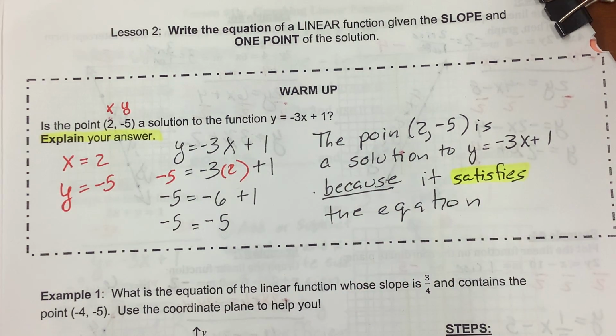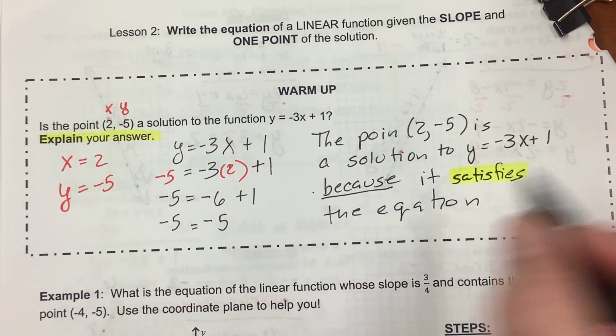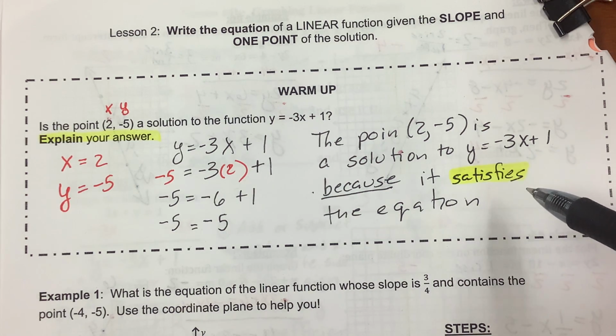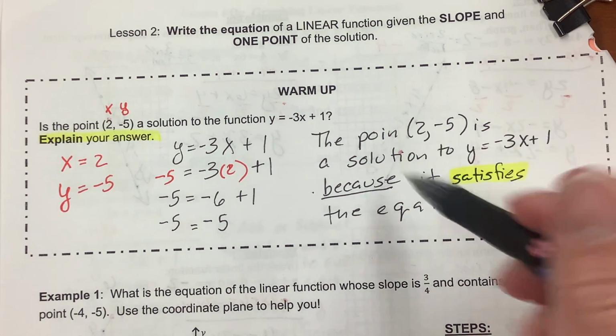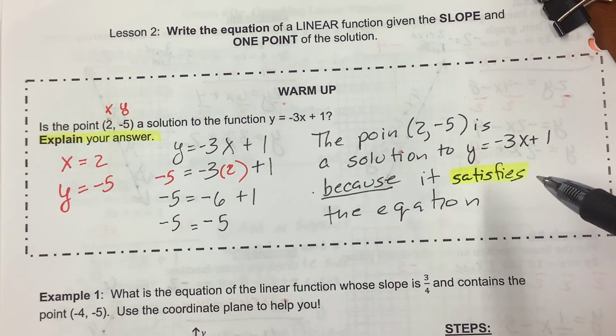Well, that wasn't very helpful, was it? All right, and I'm just going to write the equation here. No, I don't have to, because I wrote it there. Because it satisfies the equation. Satisfies means it works in the equation and both sides are equal. But that's the word you have to learn.